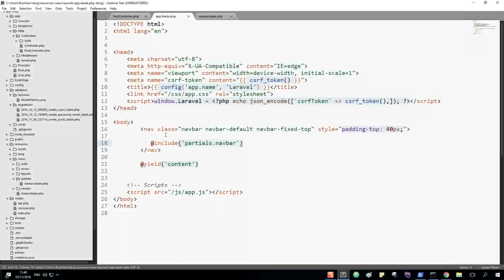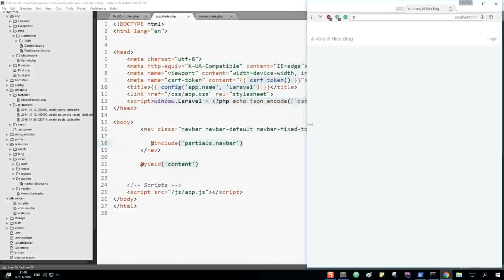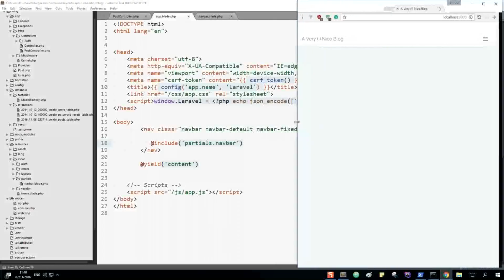And let's see if that works. Well, yes, it works. As you can see, it automatically changes if you change the views automatically, and that's it.